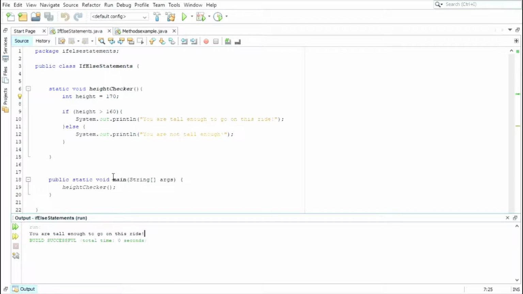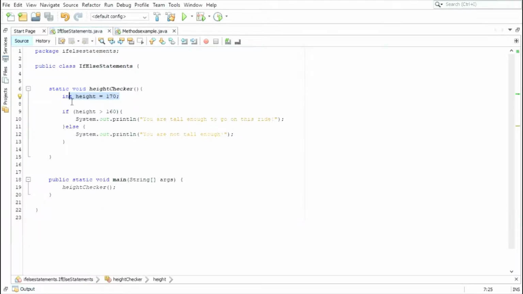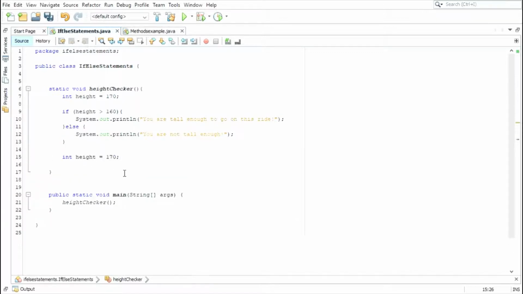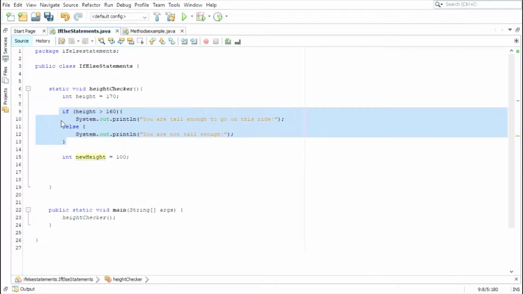So right off the bat, you can see how useful it is. And what makes it even more useful is that even in this situation, we can test it twice and see how as the variable changes, the contents of the if-else statement will change as well. So like we can just call it new height. For proper formatting, you want to start with lowercase. So new height, and then your new height suddenly becomes like 100. You shrink a lot for some reason. And then you copy and paste the same code.